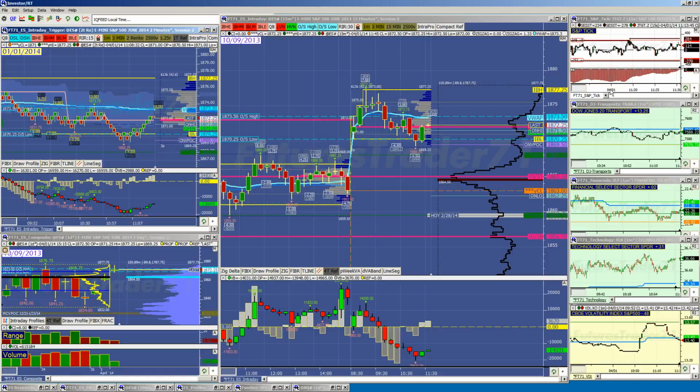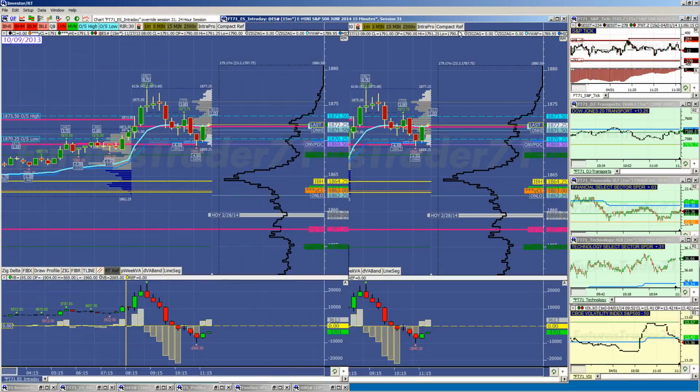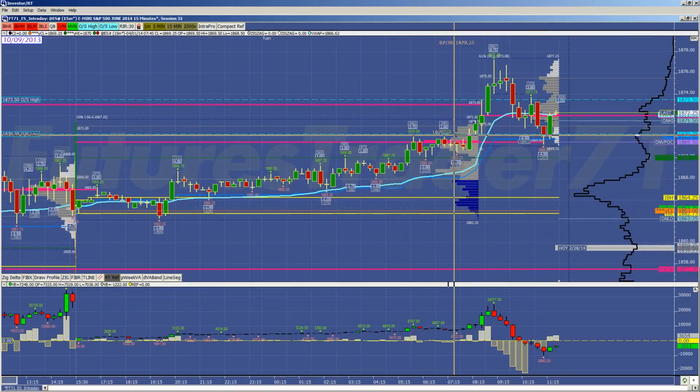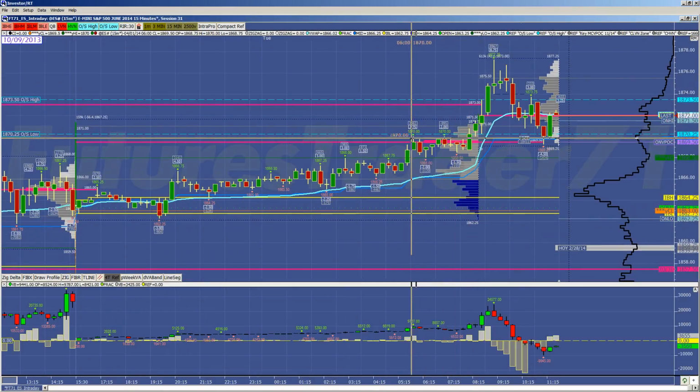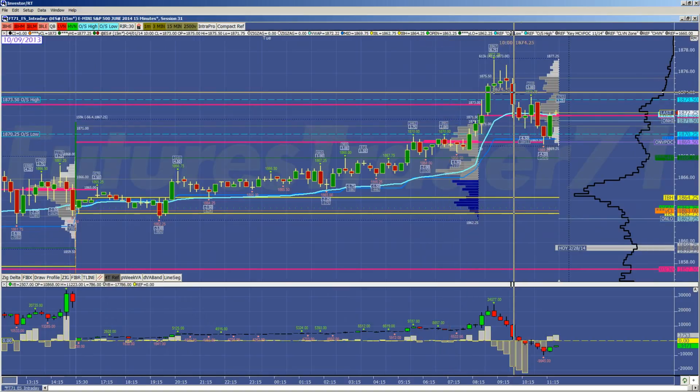So where it opens is a big clue. How it left the overnight session is a big clue. In the overnight session, I look for a very sharp profile, which tells me that there's a lot of coiling, a lot of compression going on. A weak high on the overnight session is another one. So here, before we broke higher right before the open, we had a weak high. 1870 tested, pulled back to 68, 1870 tested. High probability this will break on the open and it'll push through.